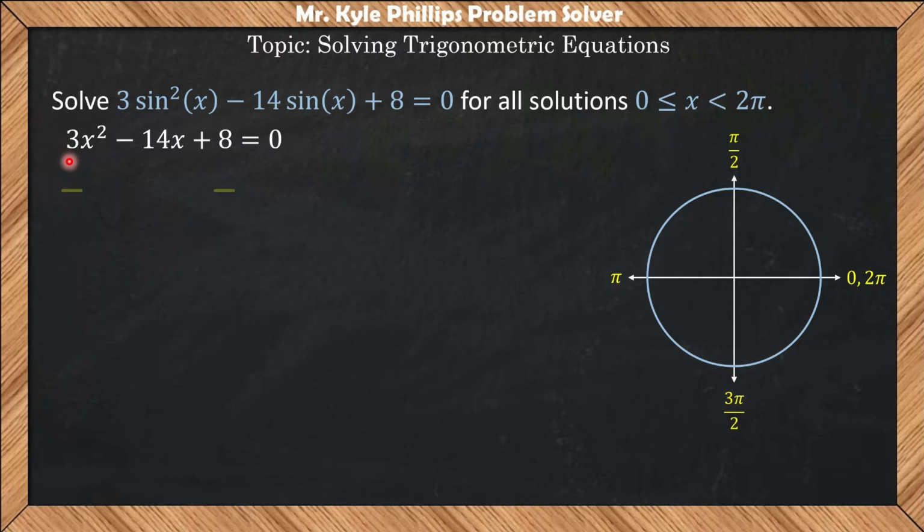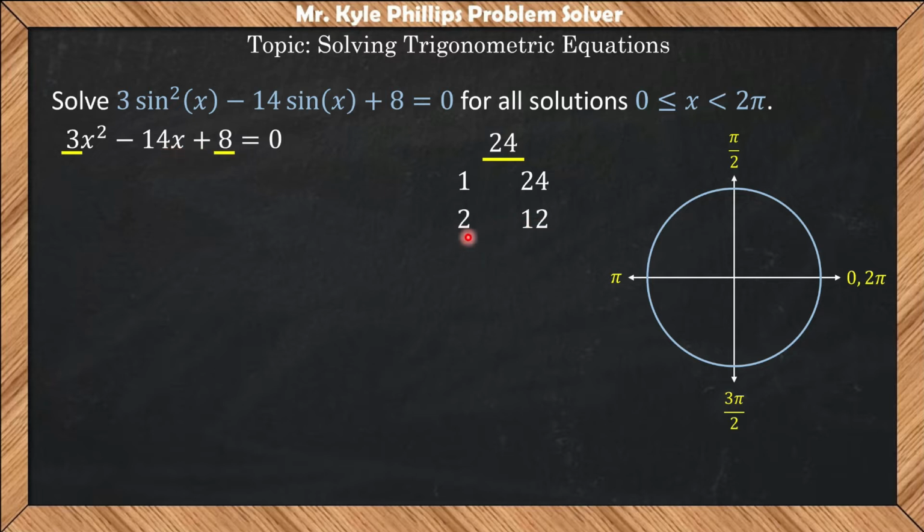So we're going to take 3 and 8 and multiply them together, and that's going to give us 24. Now, we're going to look at the factors of 24, and we will stop looking for factors of 24 when we find two numbers that will combine to give us 14. So 1 times 24 gives us 24, but we cannot add or subtract 1 and 24 in order to get 14. So we'll look at the next set of factors. That's 2 and 12. If we add 2 and 12, that gives us 14.